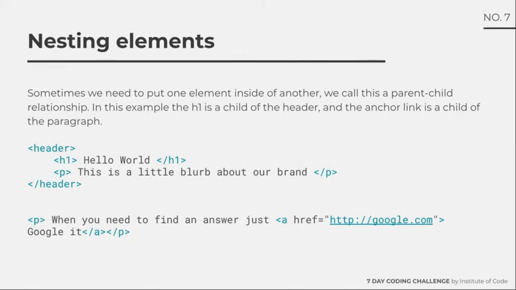The main way we use container elements is to put other things inside them. That's why it's a container. So for example, we create a header. Inside the header, we put a H1 and a paragraph. Or as you've done before, we have a paragraph, we can nest inside an element like a link inside it. So whenever we put one element inside another, we call that nesting.